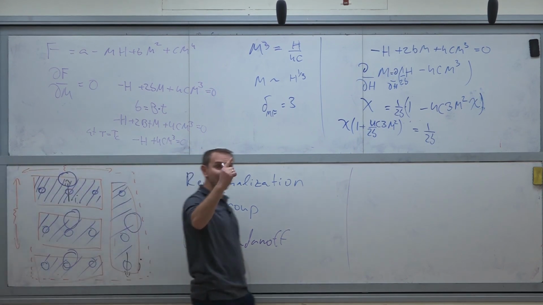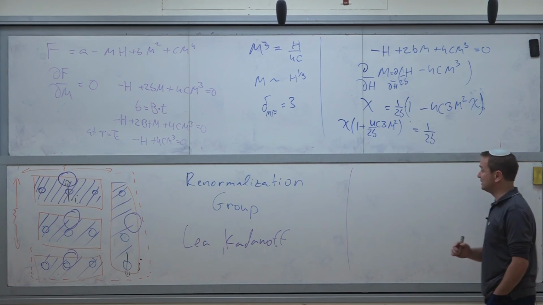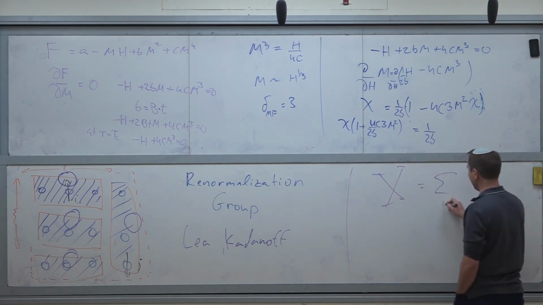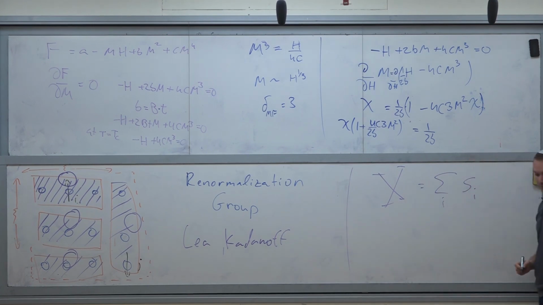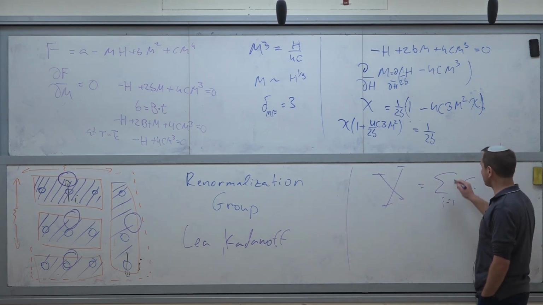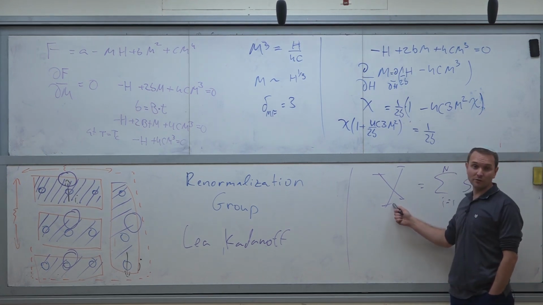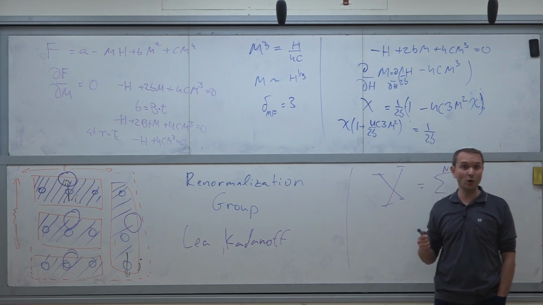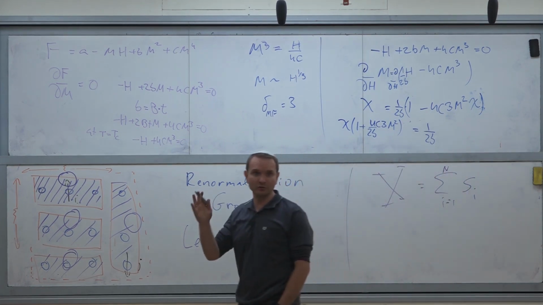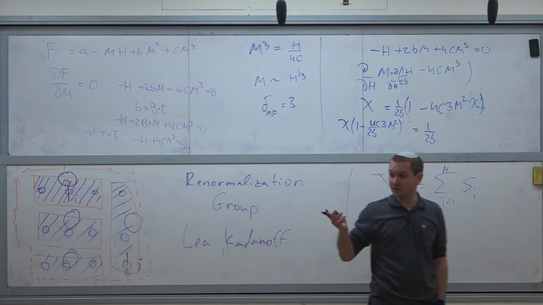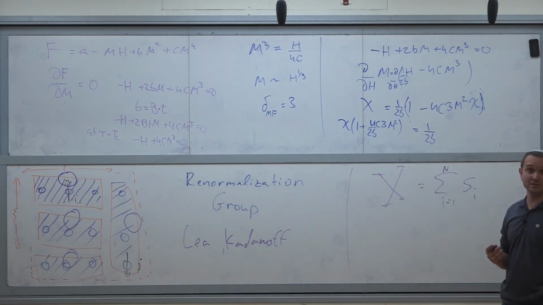So when I sum up over all different spins, I can say this is my x. It is a sum over i of Si, where i goes from 1 to n. Si's are random variables. N is very big. What is the statistics of x when n is large enough, and all the s's are independent and bounded? You know this. You learned this in first year. Central limit theorem. Gaussian central limit theorem.